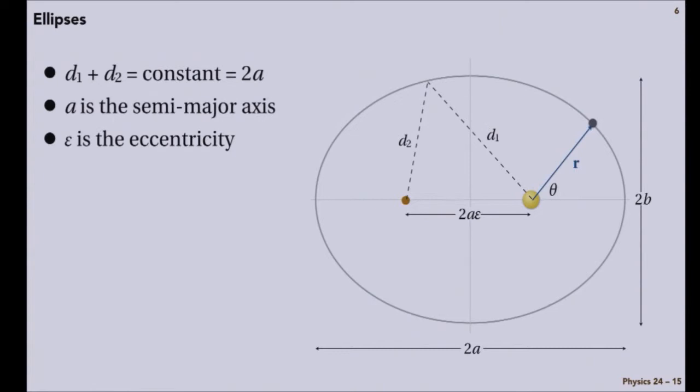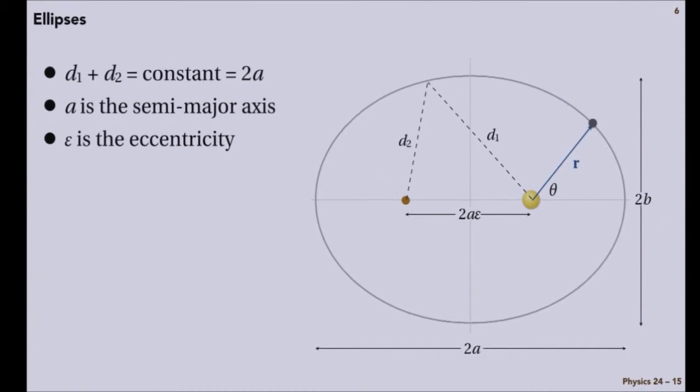Okay, there's another parameter that describes how squished the ellipse is, and that's called eccentricity. The focus is moved from the center of the ellipse a distance a, the semi-major axis, times this dimensionless number, the eccentricity, epsilon. And so for a circle, what is the eccentricity? Zero. If epsilon goes to 0, this point comes back to the origin, that one's back to the origin, and the two distances d1 and d2 collapse to just the radius of the circle. So the larger the value of epsilon, the more squished the ellipse.